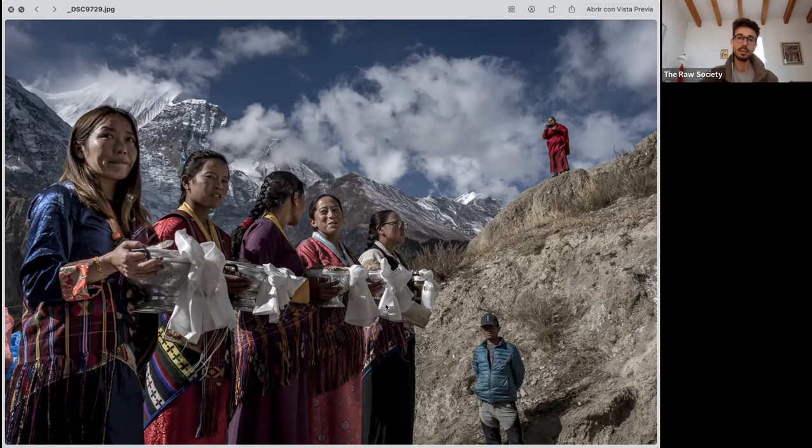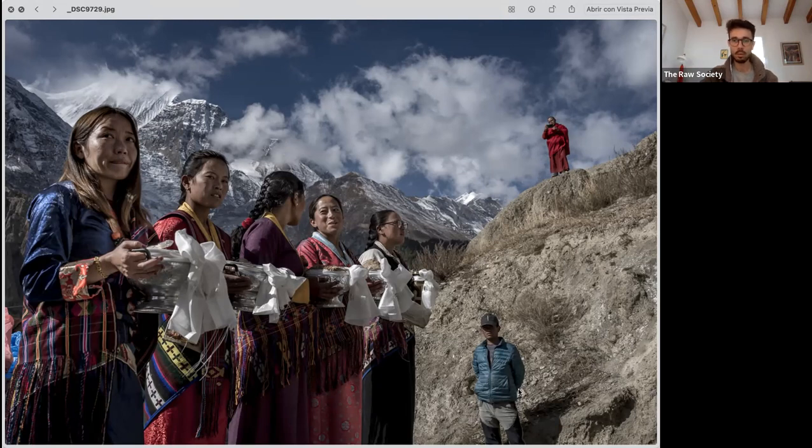So I would say that these 5 ladies here, because of how they are together and how the picture is framed and composed, work as a single subject, right? Of course, there are 5 people, but in the sense of the weight in the picture, they work as one unit. Then your main subject will be the group. It's one subject, and then you have this monk who was taking selfies there, which is pretty fantastic.